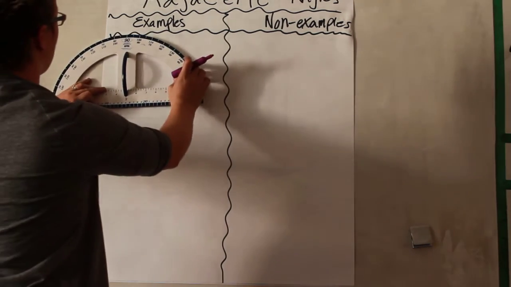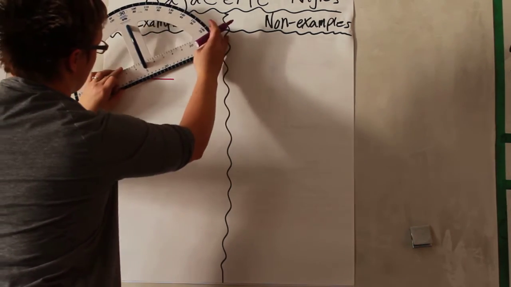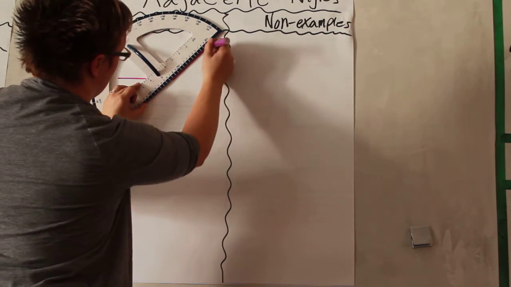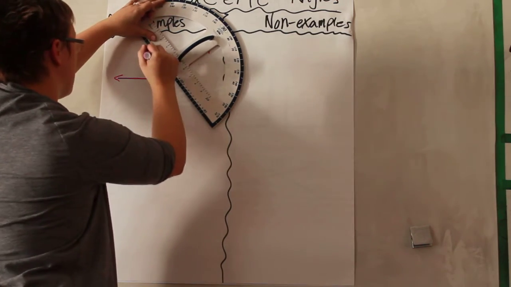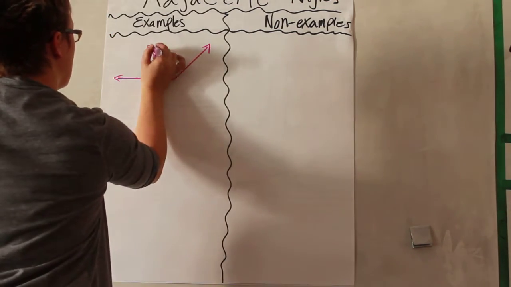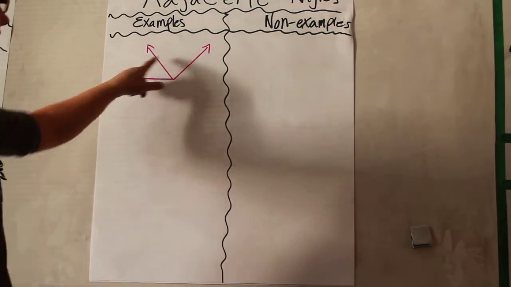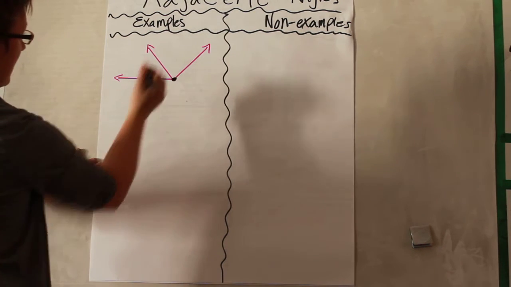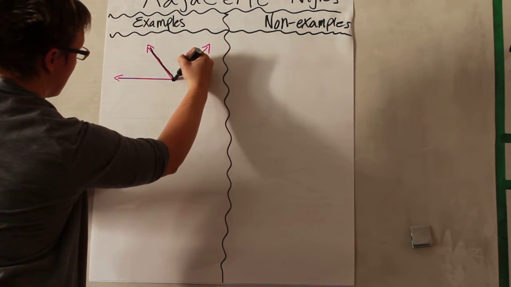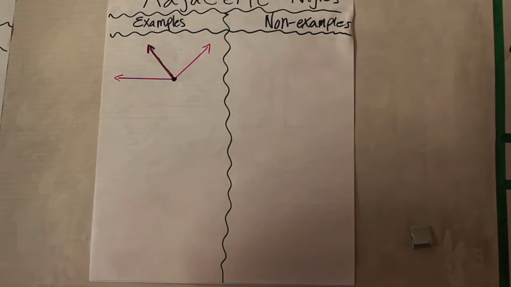Even if we don't have angle measures, if we have something that looks like this, using my straight edge here to get some straight lines, I want you to do the same. We have our rays, even though we don't have measures. I did not go through and measure out these angles. This is still adjacent. These two angles share a vertex and they share a side. The shared side and shared vertex are what make these angles adjacent.